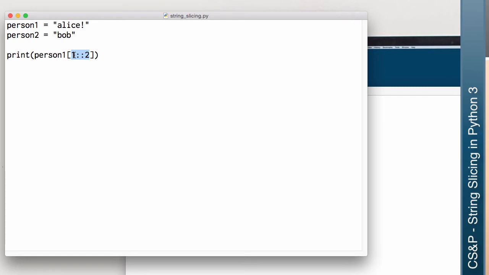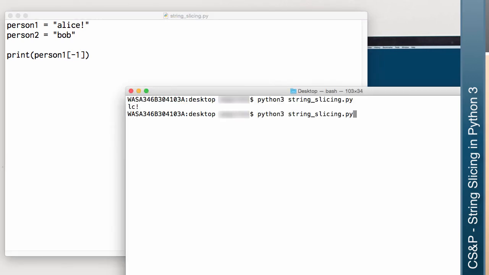Now these values can also be negative as well. So instead of doing 1, I could do a -1, and this will print the negative first index value. So if I save and I clear and I run again, now we get the exclamation point. You might have expected the E because you might be saying, well, doesn't it start counting with 0, but how do you do a -0? So we don't really do it that way. Coming from the back end, we do actually start counting at -1 because 0, keep in mind, is up here on the front. So 0, 1, 2, 3, 4, 5, -1, -2, -3, and so on.